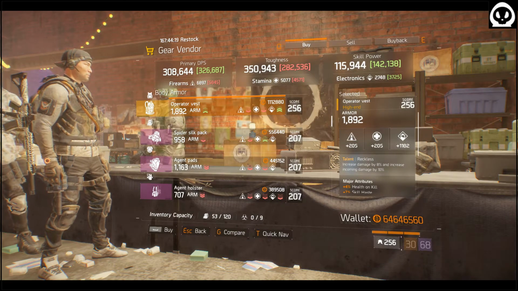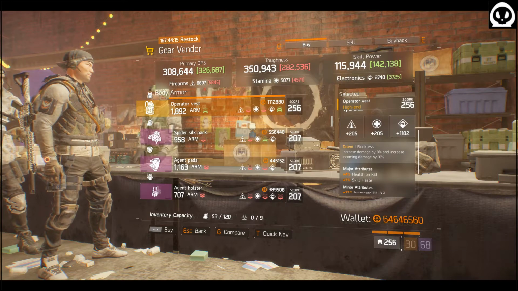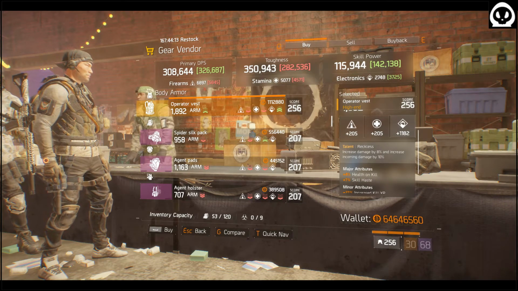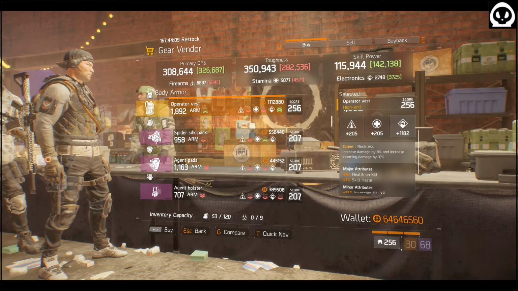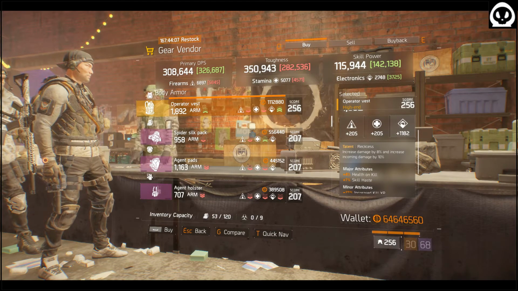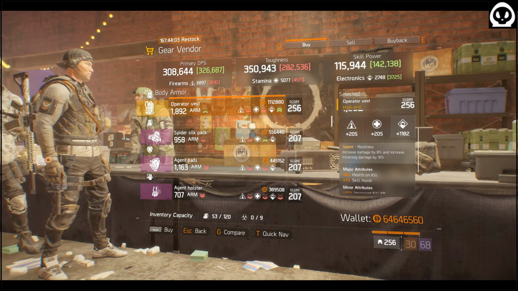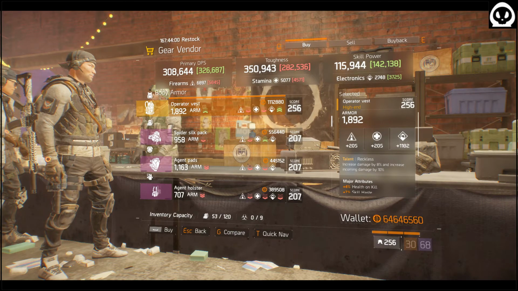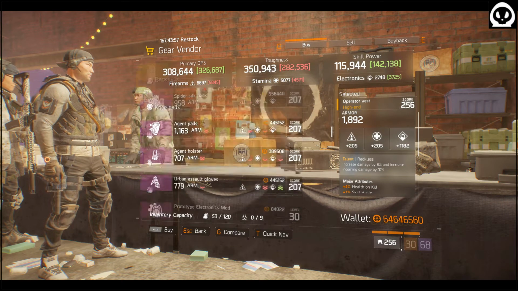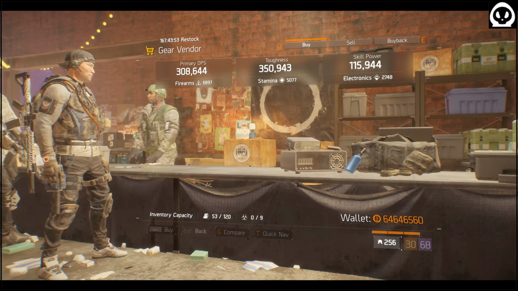Body armor with reckless, again on electronics, help on kill, skill haste. It's not too bad, but the electronics is a little bit too low. If you don't need electronics, then you have no choice but to reroll it. Performance mod with support station, healing speed.